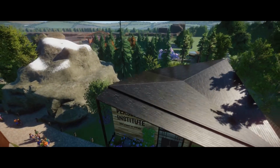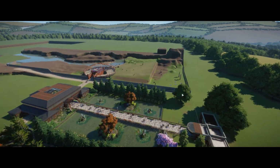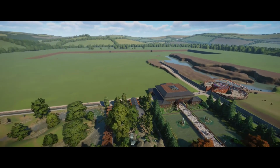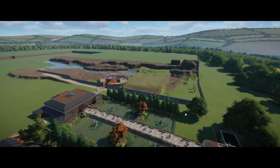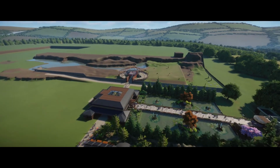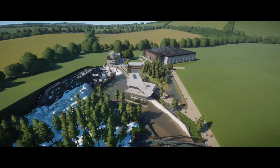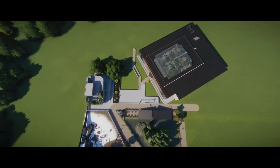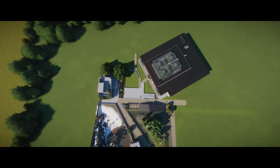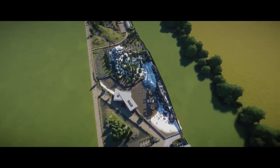Now, the real reason why we are having an episode like this instead of a speed build: there's this huge terraforming project taking place right now. We've run out of North American and South American animals, except for the tapir, so let me zoom back over to the North American and South American section. We're transitioning into South America with the Perseid Institute here, and I was putting the tapirs in this little enclosure right next to the administration section. But when you look at the tapir exhibit compared to everybody else's, the tapir's got the short end of the stick here.